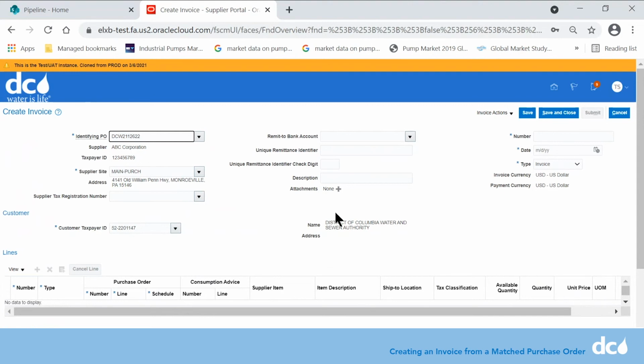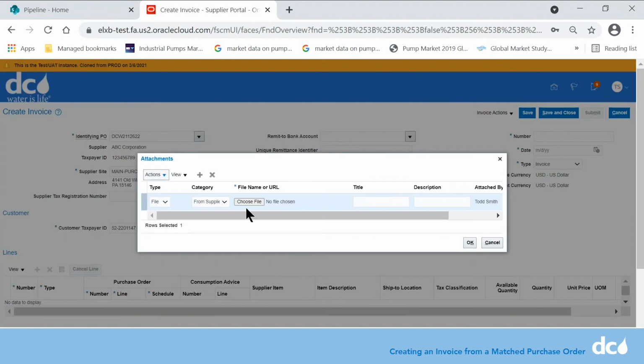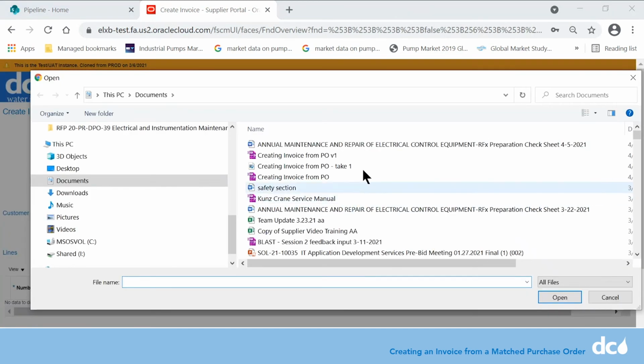Next, you'd like to identify what you are going to be invoicing for. So this particular purchase order is for printing services. So we will be invoicing for sign printing since we've just completed printing for signs, and we'd like to invoice DC Water for that. So put a description. You also attach supporting documentation for what you are getting ready to bill DC Water for. Attach it.